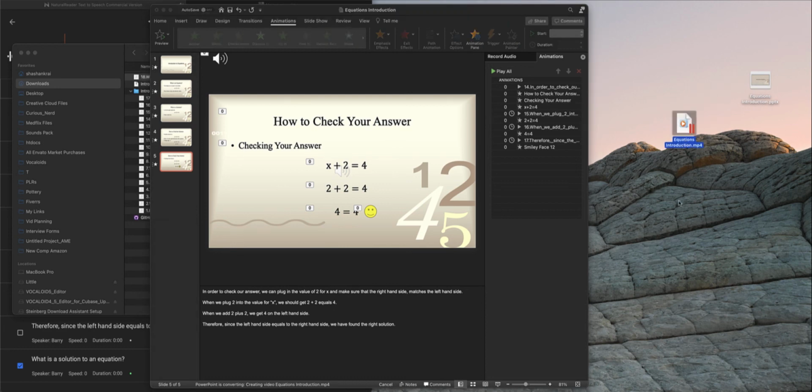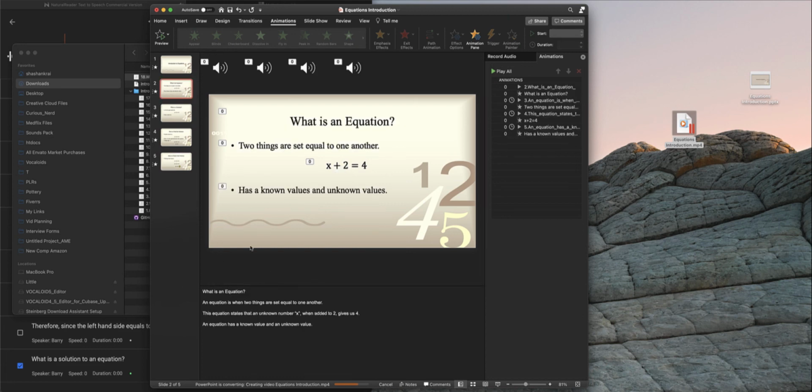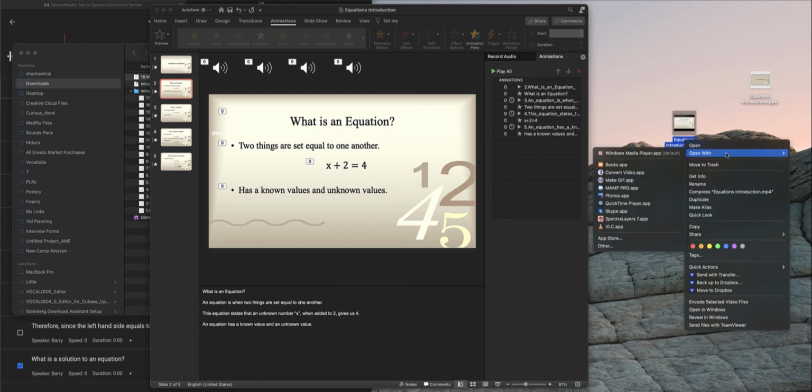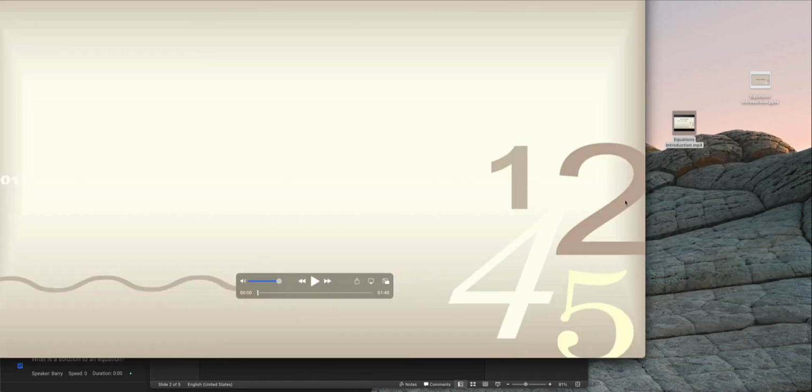So yeah, I think overall, if you make an error, it's not the end of the world, really. It's a pretty iterative process where you kind of go in with a script. You may have to make minor adjustments to the script, even up till the very last moment. Like we went in and we added "what is an equation" instead of how to go about finding the solution to an equation, which just didn't fit. So it's not the end of the world. Using the program to redo that voice, resynthesize this, it only takes a few minutes. It just adds a little bit more quality overall. So I'll play this now and see how that sounds.